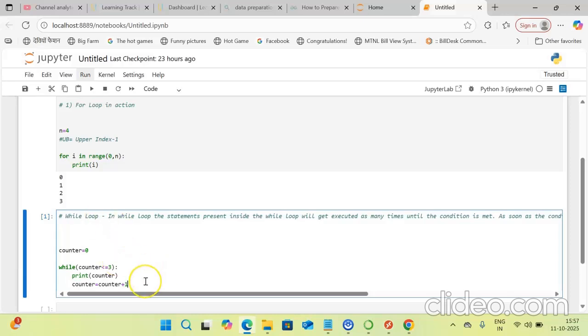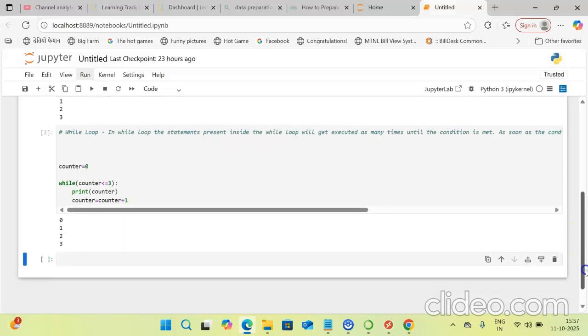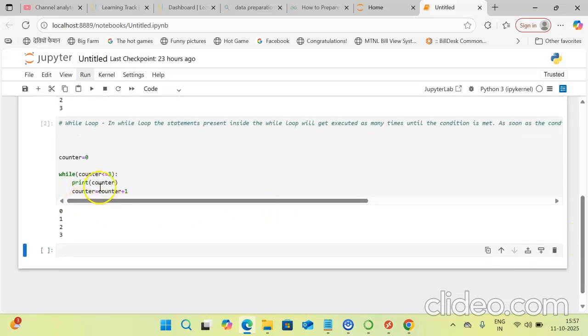We will just run this block of code in order to see what output it gives. To run the cell, you need to click on the run this cell button. Once you click it, you can see the output printed is 0, 1, 2, 3.